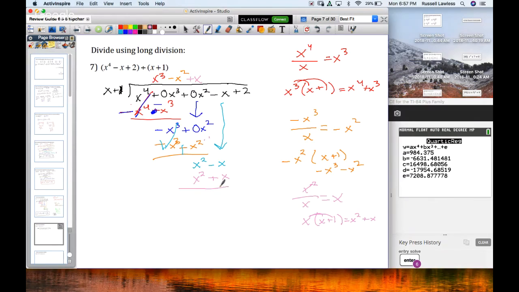And so we'll change our signs. When we change our signs, that'll give us a negative, which cancels out here. This plus becomes a minus. Now we're looking at negative 2x with bringing down this plus 2. All right, so last but not least, we're going to take this negative 2x, divide it by the x, which will give us a negative 2, which means we're going to distribute a negative 2 to x plus 1, which is negative 2x minus 2.